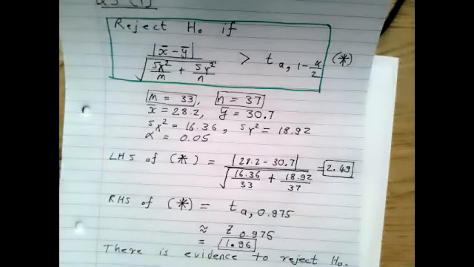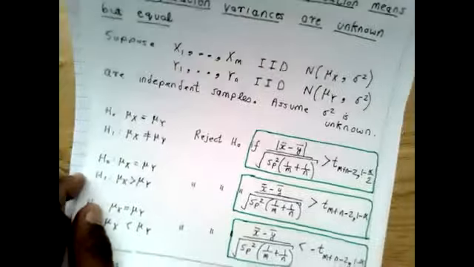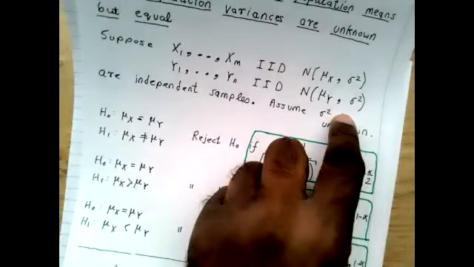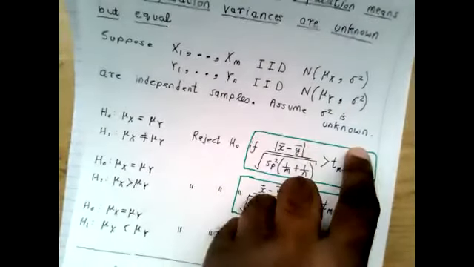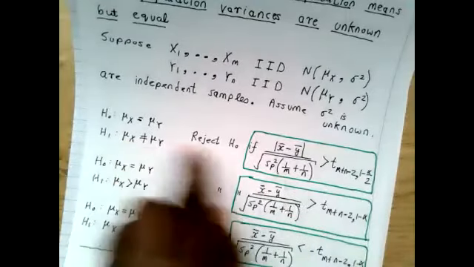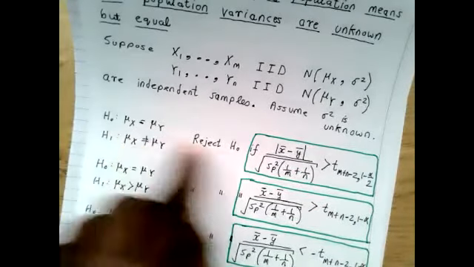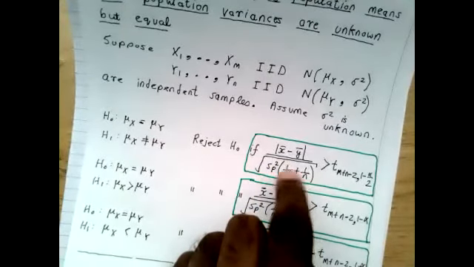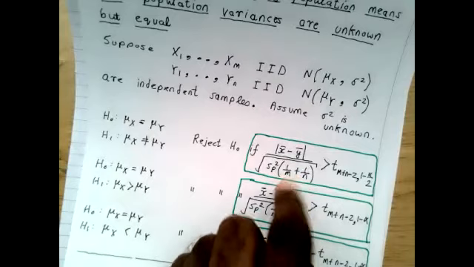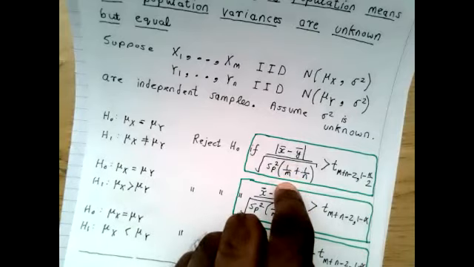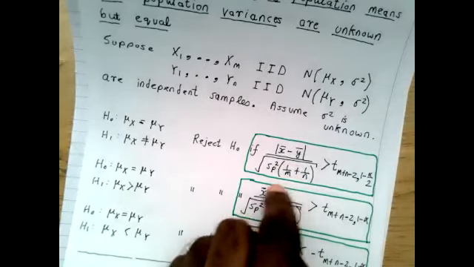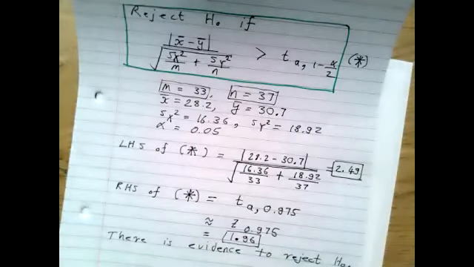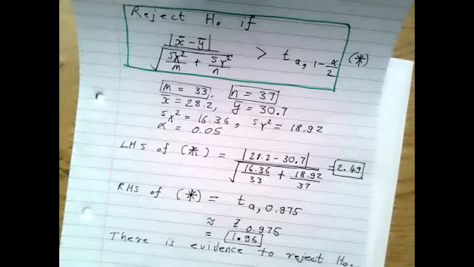Now, if you go back to this, here we are assuming that the population variances are equal and unknown. In this case, the test for this versus this is this. So this is the rejection rule that we should use to do the second part of question 3. So I'm going to use this. Okay. So this is part 2.